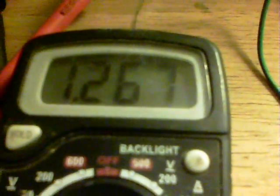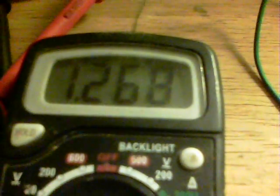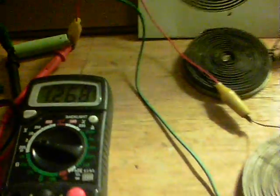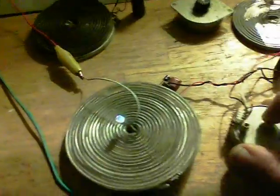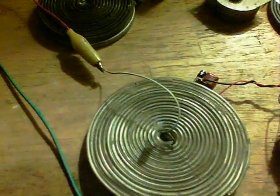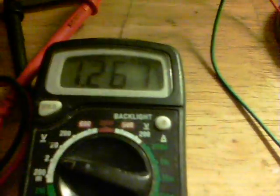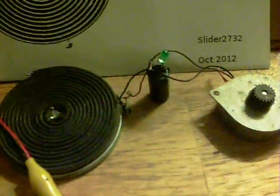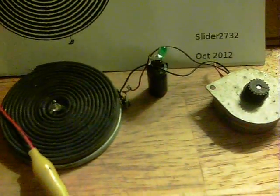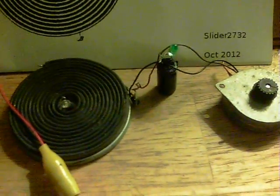Now we'll see what happens — 6.8 volts coming up and being charged. If I just keep doing this, I'm charging away for a few seconds with a finger, and we're starting to charge up the battery. You can see this one still running on a 2200 µF capacitor — you should actually see a good 10-minute run.